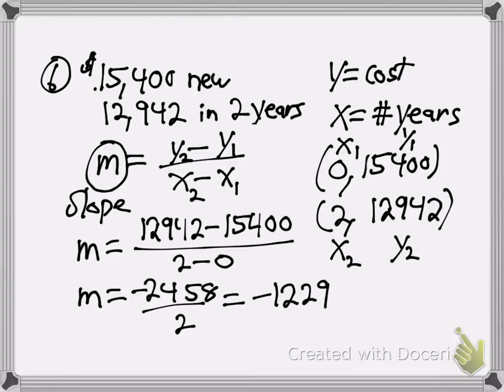That's marginal again. You can think of M as for marginal. M is the part that goes next to x, right? y equals mx plus b. Remember I said the part next to x is always the marginal. It's always the per 1. This is per 1 year. It means every 1 year it's losing $1,229. That's why it's negative. It's losing value.